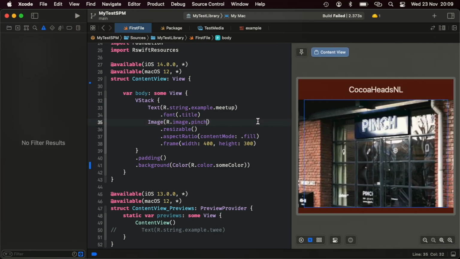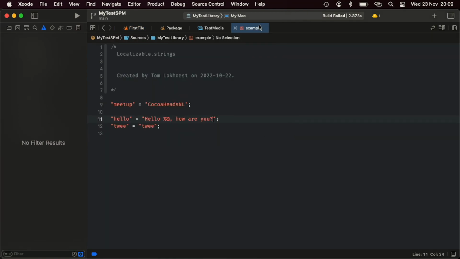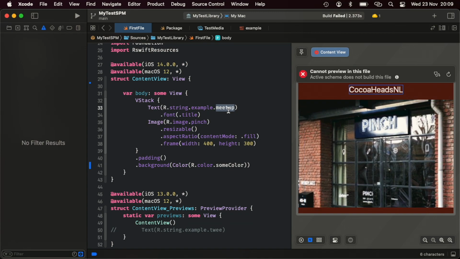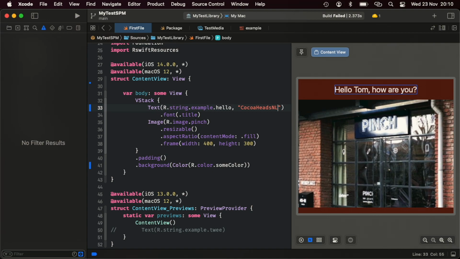New image. If I want to use a different string, there's a string called hello, which has an argument. I can do that as well, so I can say hello. I can either call it like this, which should work, yes, or I can do it like this, heads, which should, yes, also works.